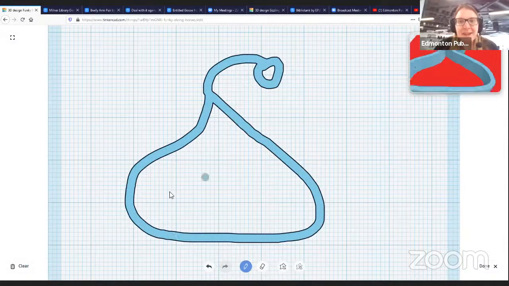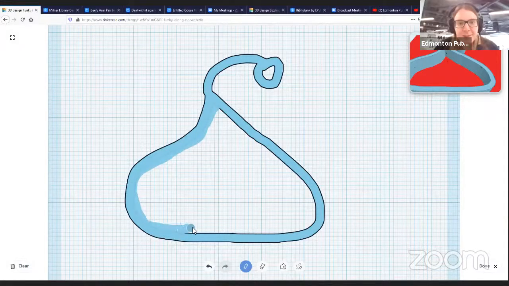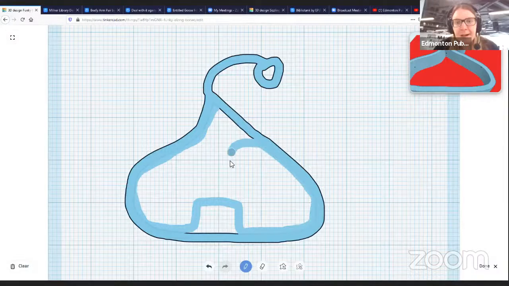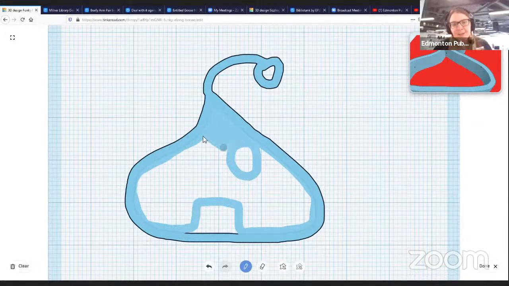So there I have a creature, the start of a creature. It's got a very funny Hershey's Kiss look to it. And let's see here, maybe I will fill it in a little bit. And maybe I will create some eyes. This is something that I think is really fun to potentially show kids, because kids will be familiar with this kind of drawing.